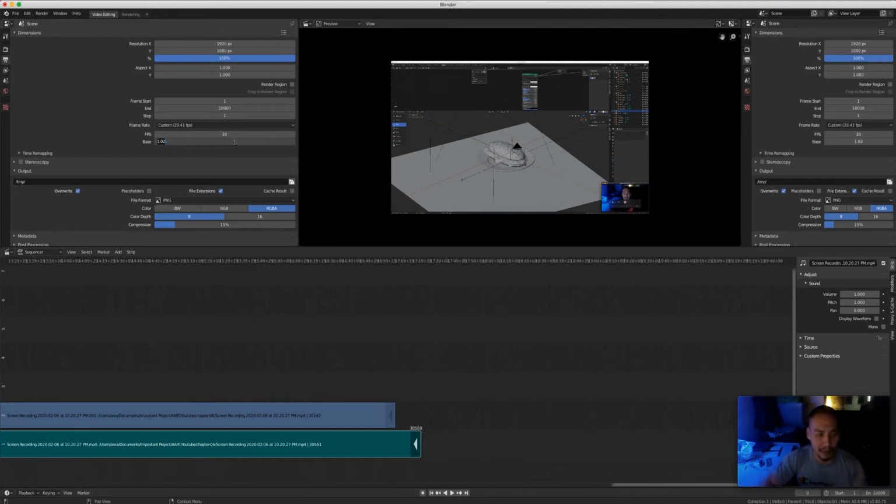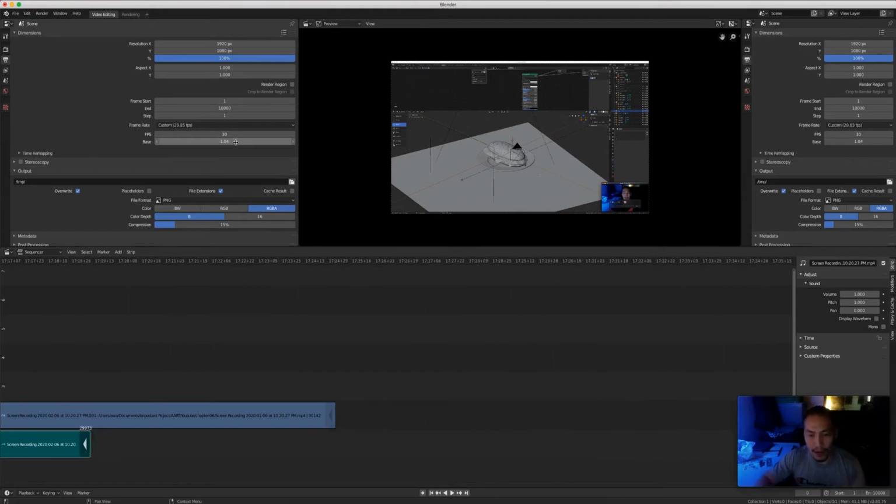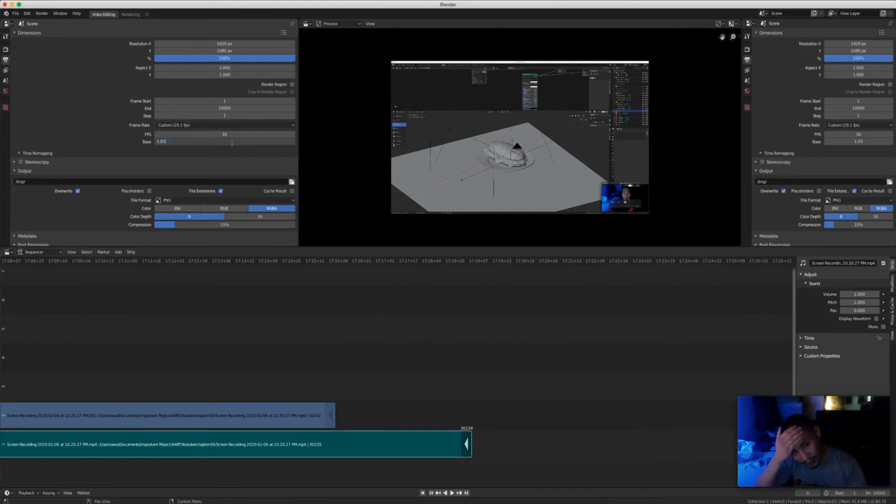So 1.02, I suck at mathematics, sorry, man. 1.03, okay, getting closer. 1.04, okay, it's too short. Something between, 1.035. Sometimes it is a bug. 1.0356, I know it's getting short. No. 1.032, too much. 1.031, no. 1.0341, okay, getting closer now. 1.0342, okay, finally. Now the numbers are the same.